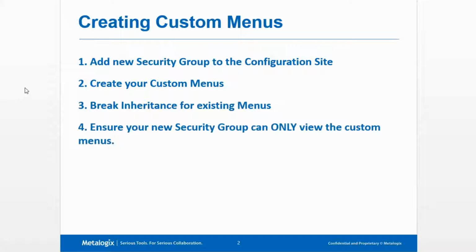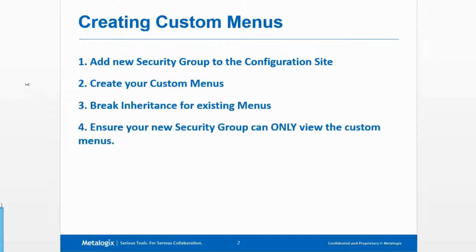The way that we trigger your users to only see some of these menu options is by breaking inheritance on these list items. You'll make sure that your security group only has access to the custom menus we've created and does not have access to the standard menus that are in place out of the box with ControlPoint. Similarly, you'll want to make sure that your standard users do not have access to these custom menus because in some cases that can cause a little bit of duplication in the reports that are available through the UI. It won't interrupt performance, but sometimes it'll be a little less pleasant to look at. So we'll jump right in.